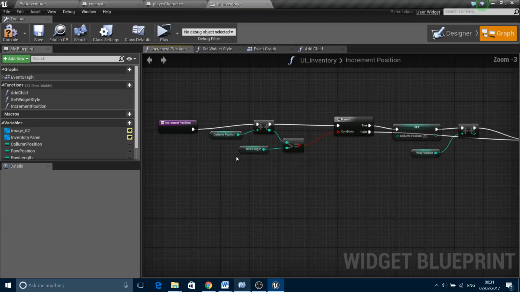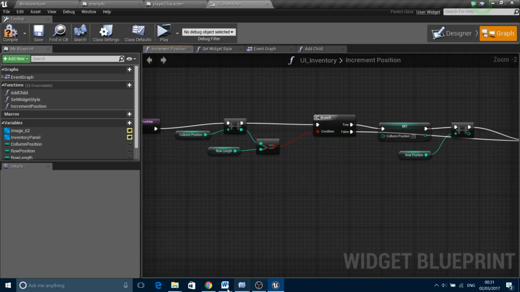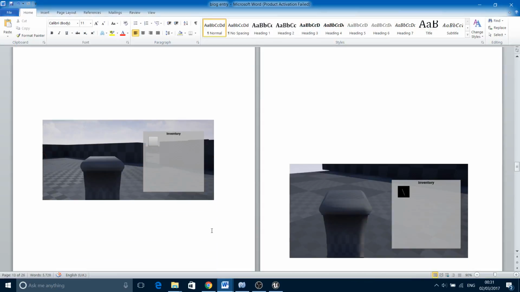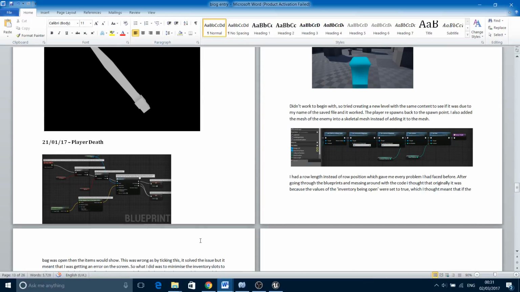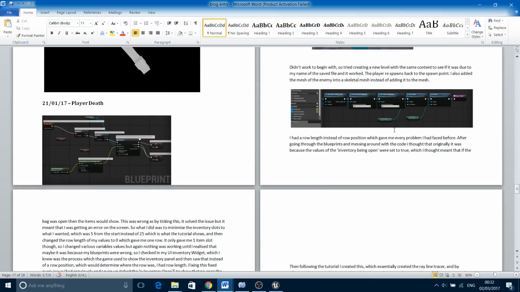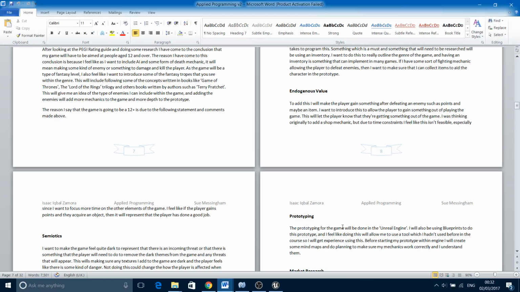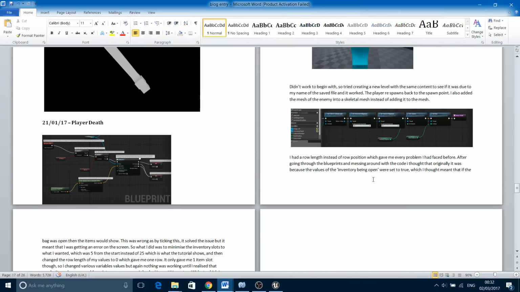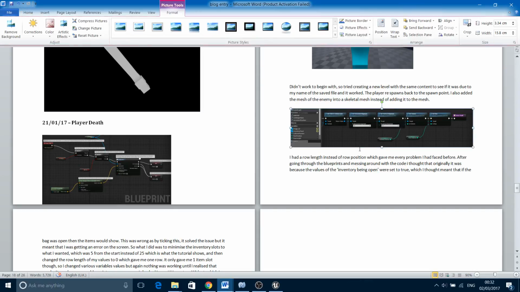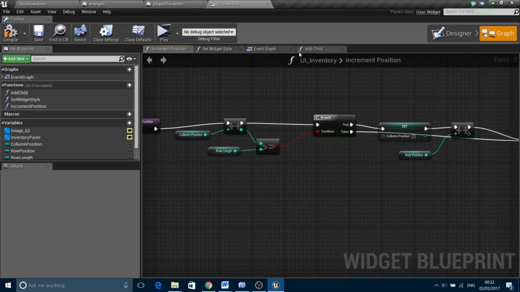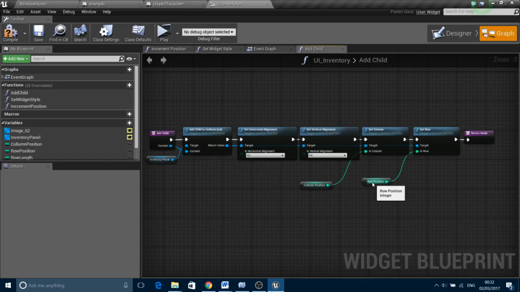And then I had a few issues with this function, because originally when I created this, where it says here, if I show you, I did this later on. All this work was done over a couple of weeks because I came across a really big problem. Basically what happened was, instead of row position here, so as you see, I have written a little bit about it, so you'll actually get to see that within the blog. It says here, I had row length instead of row position within one of the add child, for example. So if I go to add child here in row position, I had row length.